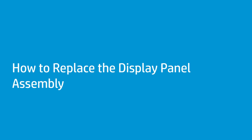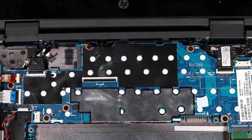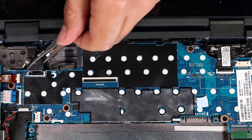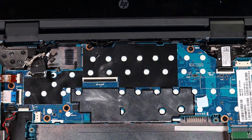How to replace the display panel assembly. Before you begin, remove the top cover, battery, wireless LAN module, and DC in connector. Removal. Using minimal force, lift the locking bar up on the display panel's IF connector and disconnect the display panel ribbon cable from the system board.